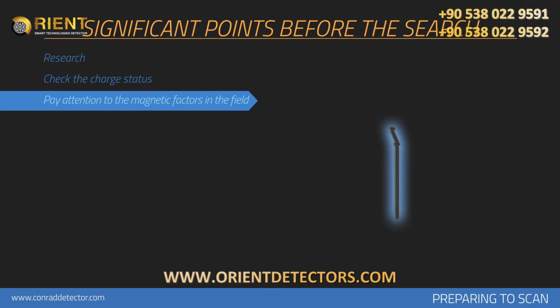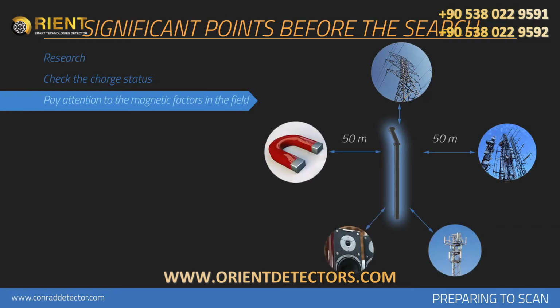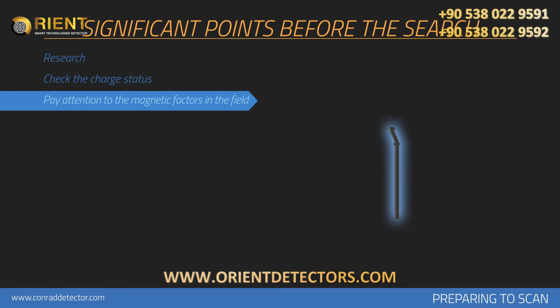There should not be any high-tension lines, main electric lines, cell towers, objects with high susceptibility, speakers, or objects like magnets within at least 50-meter diameter of the area measured. The person doing the scanning should not have any objects with high magnetic susceptibility on him or her. Heat, radio receivers, solar power, ground minerals, loose soil, salt, water, etc. may have negative effect on measurement results.